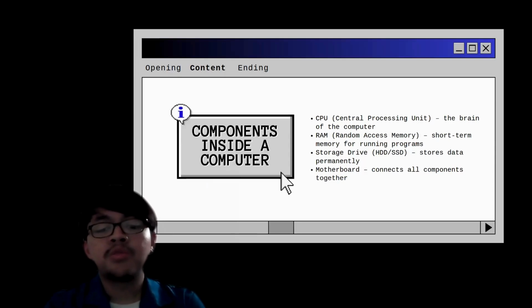Components inside a computer. Inside the computer, the CPU acts like the brain. It performs all calculations and runs the instructions. RAM is the temporary memory that helps the CPU access the data quickly so programs run smoothly.